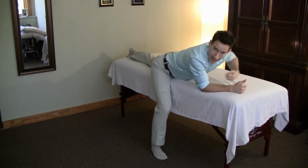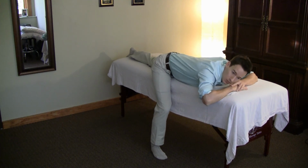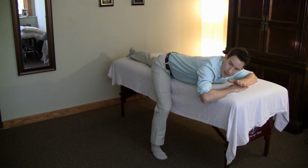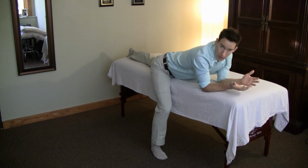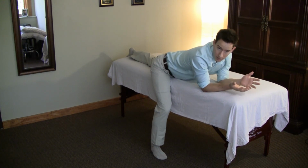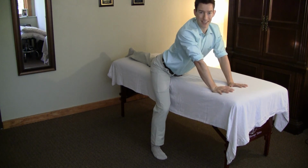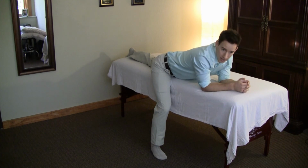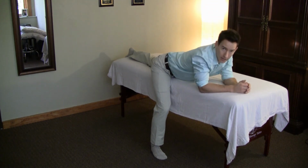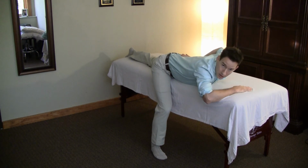If you have any pain in your low back with this, try laying totally flat, like so, and see if that takes the pain away. If that does, then you can relax in this position rather than up here. Now once you've been doing this a while, if you're already kind of flexible in the first place, you can also come up to your hands in this position, but again, don't come up so high that you're having any actual back pain. Just kind of adjust your level and height off the bed however you need to make sure that this doesn't hurt you.